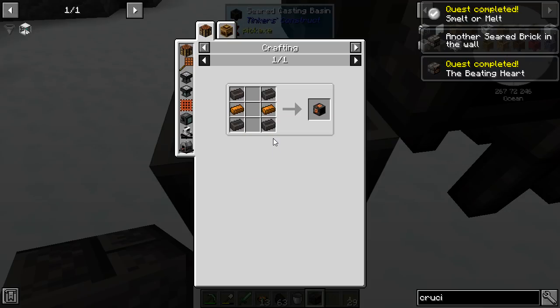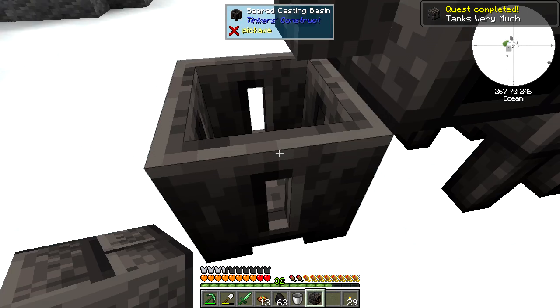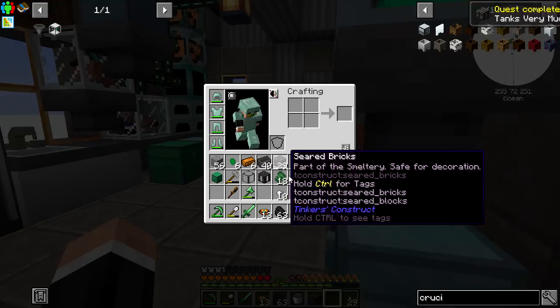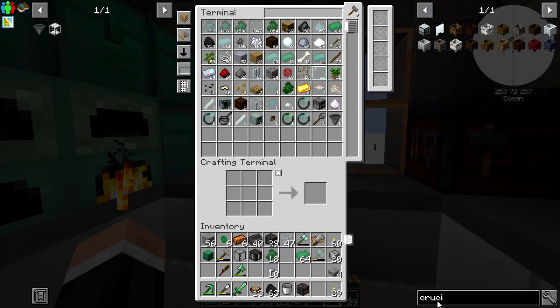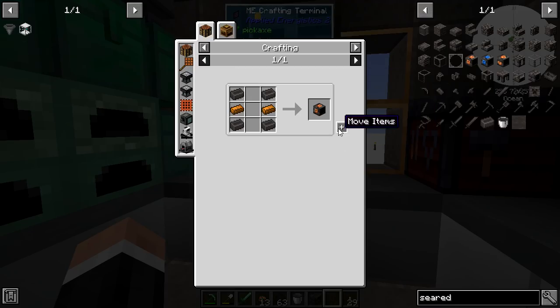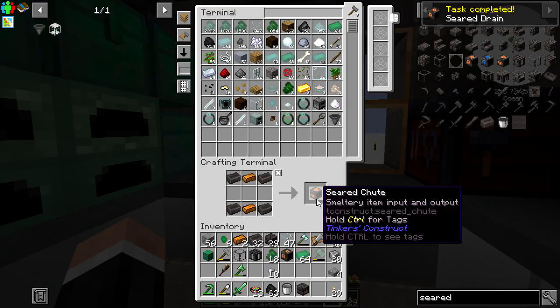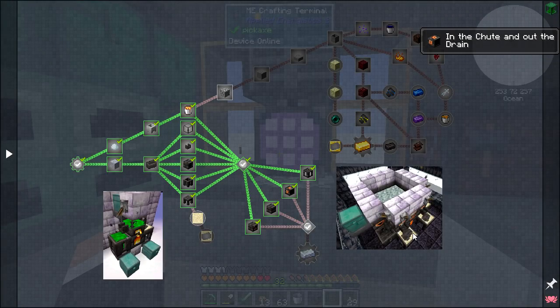Okay, so now we've got seared drain, which is just that, and a seared chute, which is that. Is that all the stuff, basically? Because I basically already made the seared bricks. I've been doing about three things at once. Seared drain. Yes. And a seared chute. There we go. Look at it. All bronze, well, not bronze, but coppery. So it looks like I've got that now.